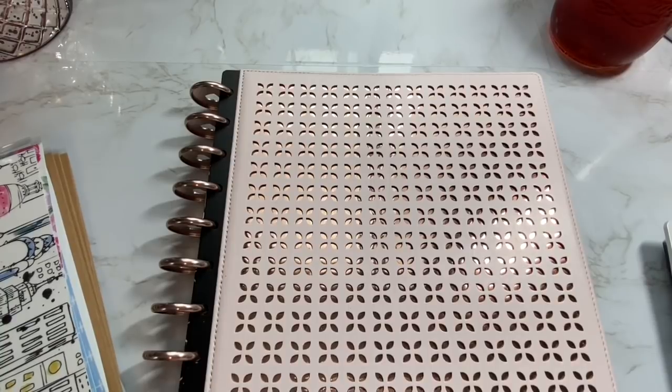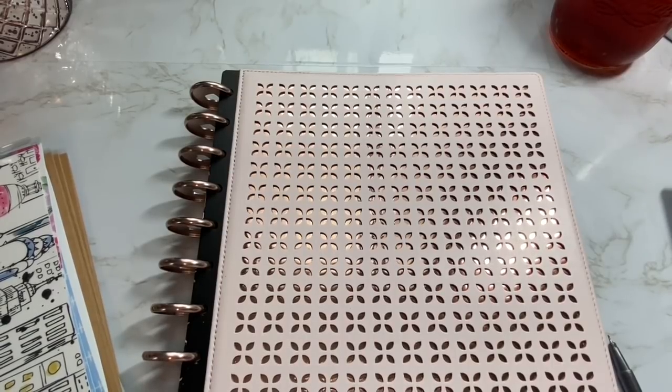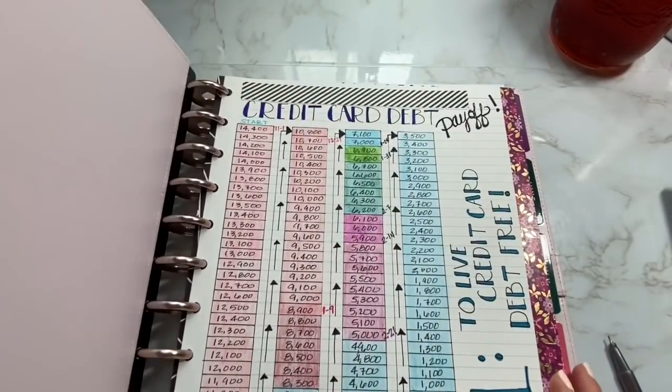One video I'm going to do in July is a weekly planner flip, showing my planner and how I use it every week after the pen. I think that's the most interesting way to do it — I like watching after-the-pen videos. It's that innate thing we all have to be a little nosy and see how other people do things, like a 'what's in my bag' video. Even mundane things like tissues and hand sanitizer become fascinating when you see someone pull them from their purse — it's just human nature.